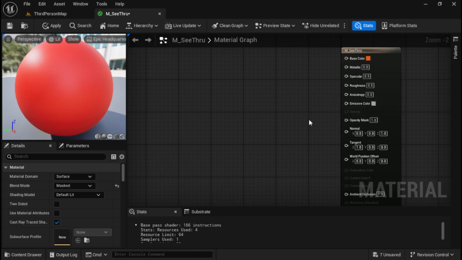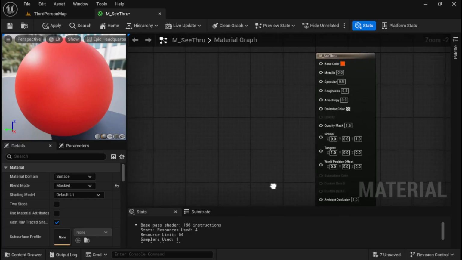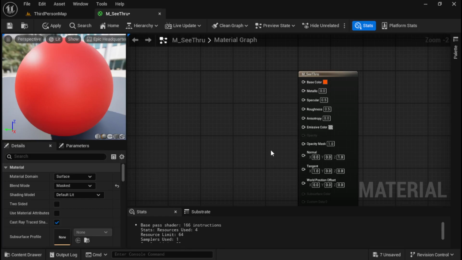And then the rest of these values, you can fill in if you'd like. I'm going to have something going into this opacity mask a little bit later. A normal gives it a bit of a texture, and you can always play with some of these other ones if you'd really like to, but for the most part you already have these materials. You're just trying to get it so you can see through it. Okay, so we got our base color there. Everything else I'm just going to leave alone. You can tweak these if you really want to.